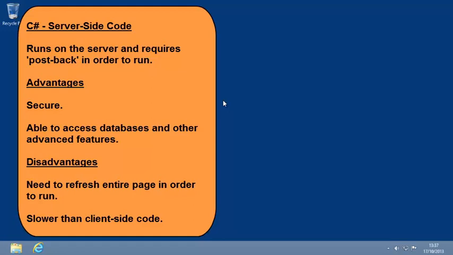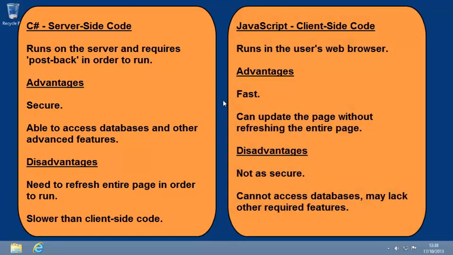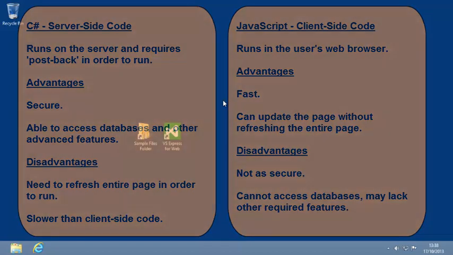The downside of PostBack is that the user has to send a request back to the server every time they want the page to update, and the whole page has to be reloaded. If you have large pages, this can make them significantly slower. JavaScript can change pages without posting back to the server, which makes it much faster. However, it is less secure than server-side code and has some limitations.